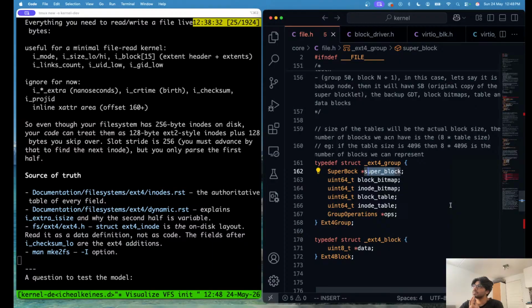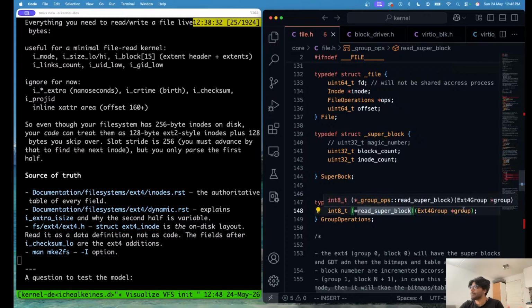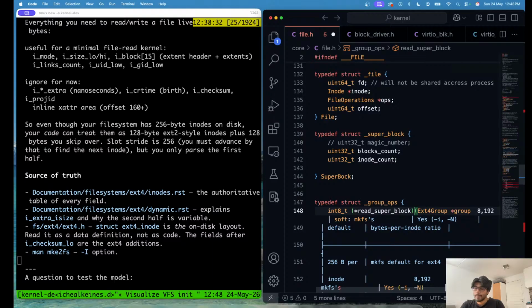We need update block bitmap, update inode bitmap, read table, update table. Oh my god, we need lots of functions.